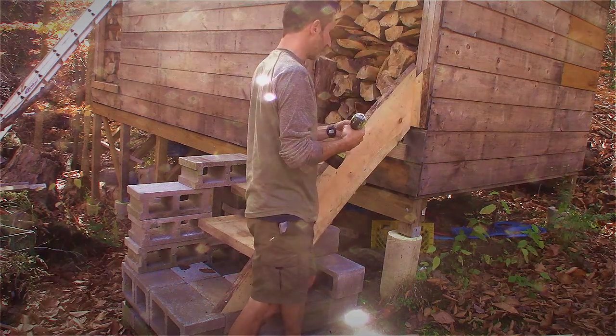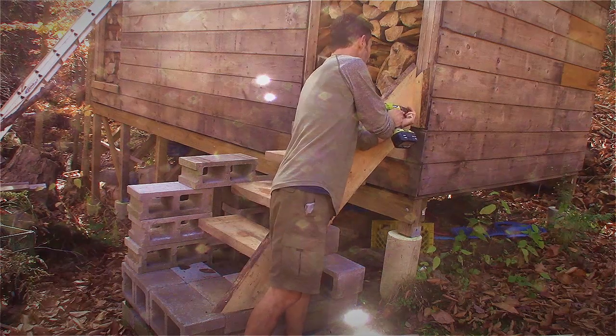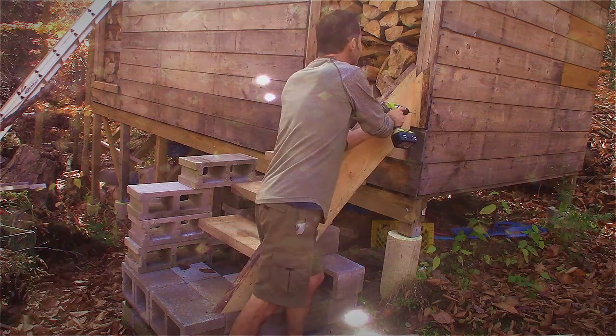Ooh, nice and snug. And that was going through not the best wood too, but I could feel there's enough good wood in there that it was working.